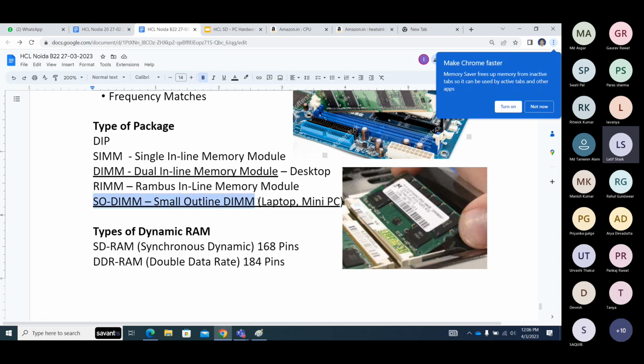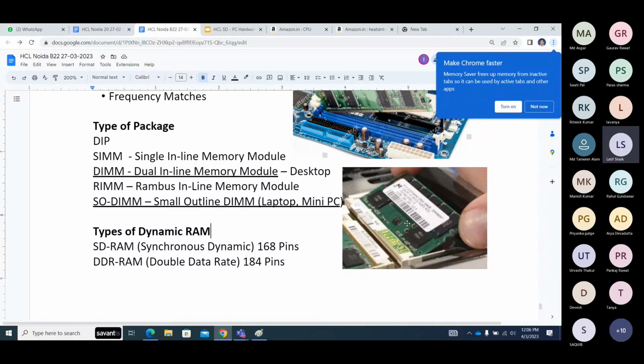Small outline DIMM packages, SODIMM: it is a dual inline memory module only, but a SODIMM package. So DIMM packages are for desktop purposes, SODIMM packages, small outline DIMM packages, for laptops and mini PCs.